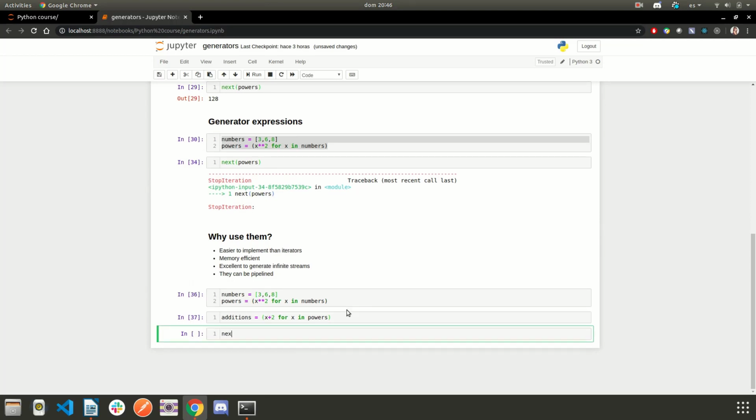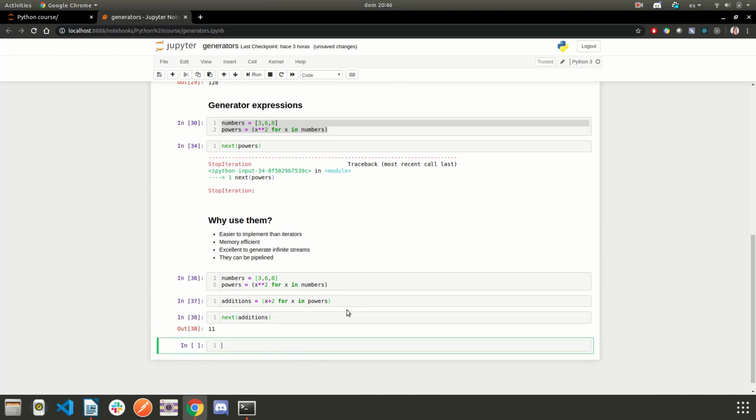Okay, so next on additions, as you can see, it's 11. So what happened here? We first did the calculation x squared, which is 3 squared, 9. And then we did the other calculation, which is adding 2. So 9 plus 2 is obviously 11. Let's see the other element, 38.